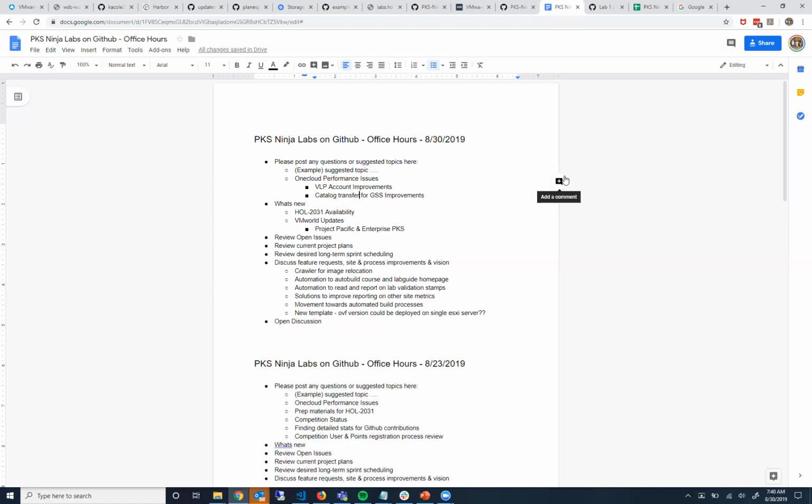And so I'm going to push to do more testing on that, and whether it is the public HOL 2031 or whether internally we make a version of that template that doesn't have internet restrictions, really push to use that one a lot more, because I think all those things will reduce some of the burden that we've seen on the HOL infrastructure, not HOL, the One Cloud infrastructure overall, and will hopefully improve performance for everybody.